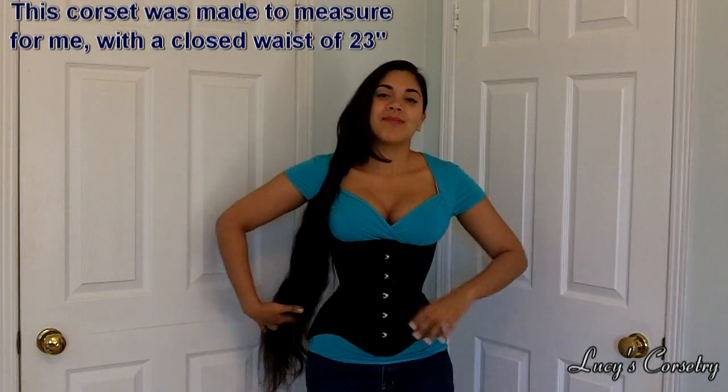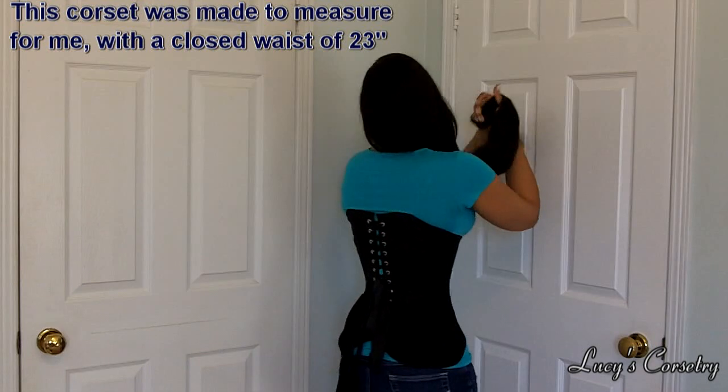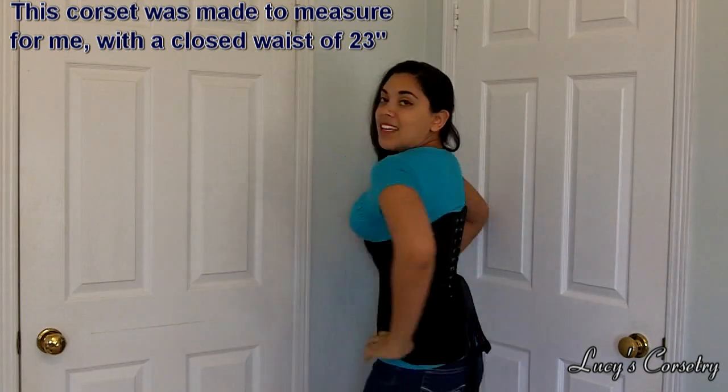Everyone, this is my next review. It's for the black taffeta underbust corset made to measure by Kate of Totally Wasted, who's a corsetiere based in Toronto. So here is the front, the side, the back, and the other side.